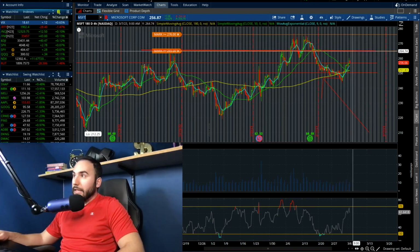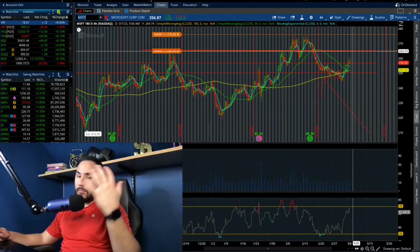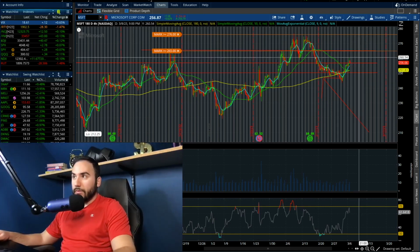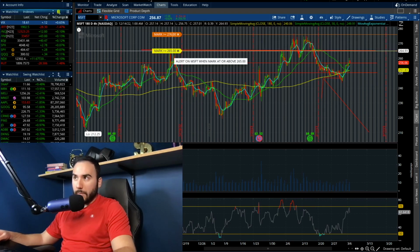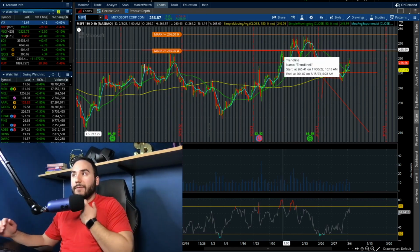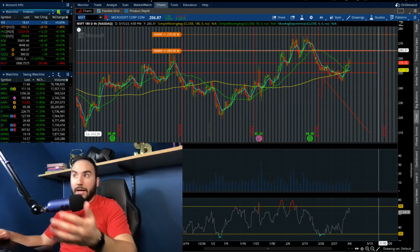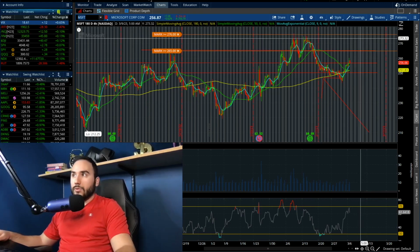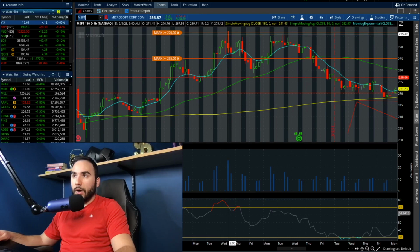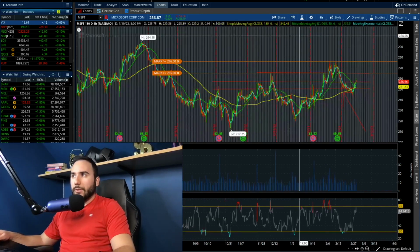Now it looks like it wants to maybe fill the gap to 265, which right now, again, we're at roughly 255. So there could be another 9, 10, maybe even more dollars upside here in the short term, as that's the next gap to fill, right? You can see 265, that was the high from the middle of December, also from the beginning of February. That's where this could be going. Then if 265 were to break, which is where my next alert is at, 275 could be where it goes afterwards, which you can see was the double top resistance from the beginning towards the middle of February. You guys can see that right here.